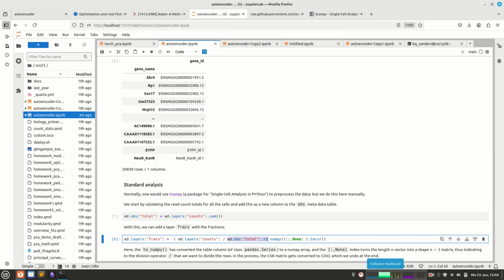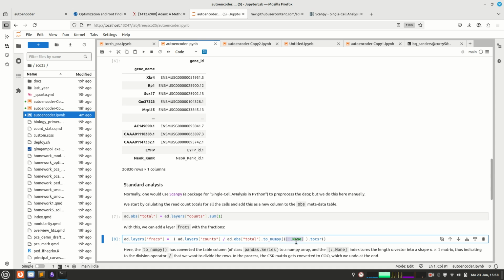An annoying little thing here is, if you've ever worked with pandas, you might already have noticed this. Pandas makes a distinction between a table column and a vector. A table column is called a series, and it contains the vector together with information about which rows it came from. If you want to work with it, you have to say, I don't want the whole series, I only want the actual data column without the stuff around, so we have to put this to numpy.